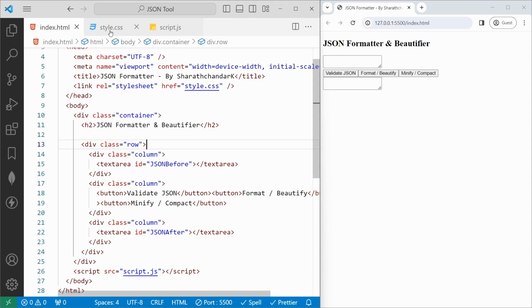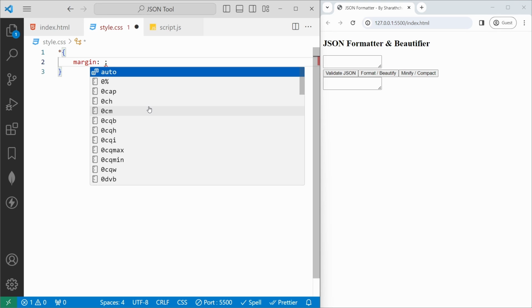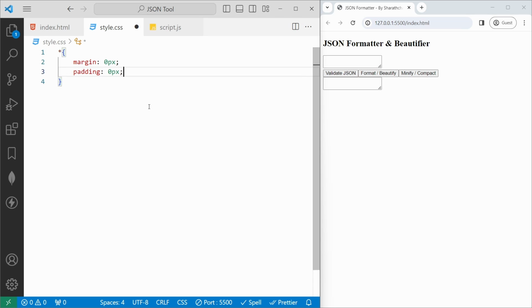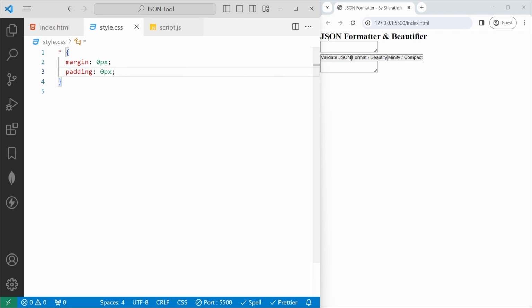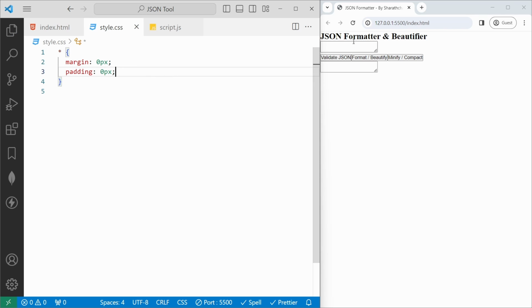Now we'll jump into the style.css to style these HTML elements. In the style.css, we'll type asterisk. What is asterisk? Asterisk is a wildcard that means all elements, a universal selector, to set margin and padding to 0. So for that, with the help of margin set 0px and then padding should be 0px. If I save, now you can see this sets all the margin and padding to 0. If I remove it, you can see the margin and padding. If I add it again, now it will be removed.